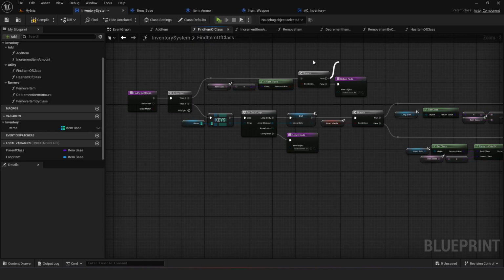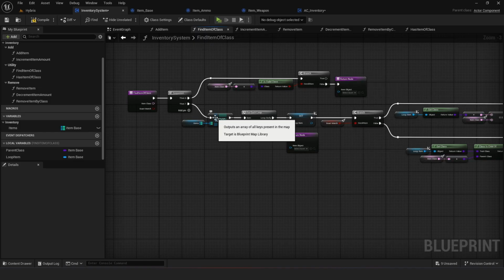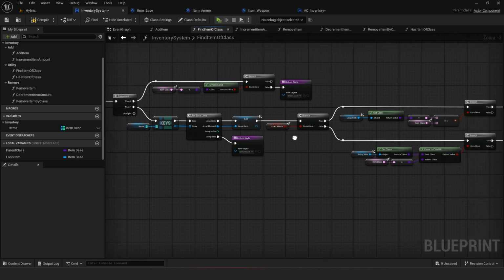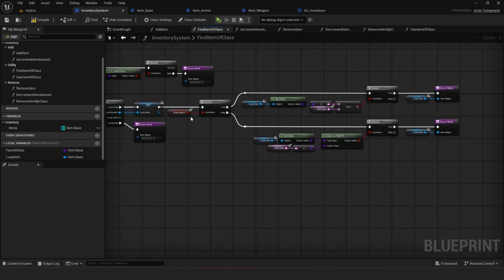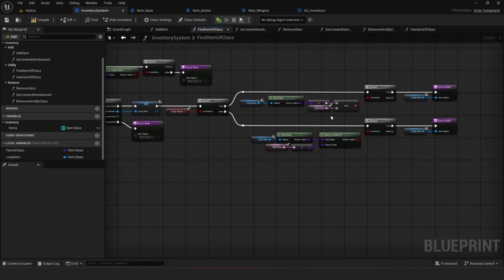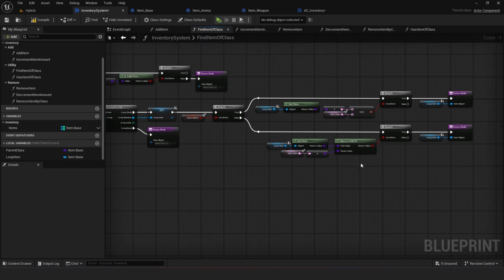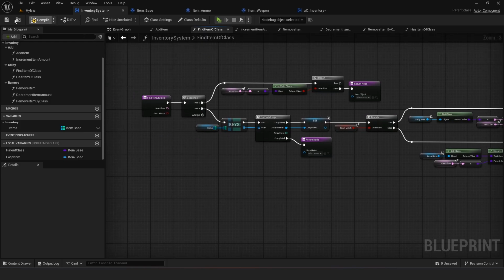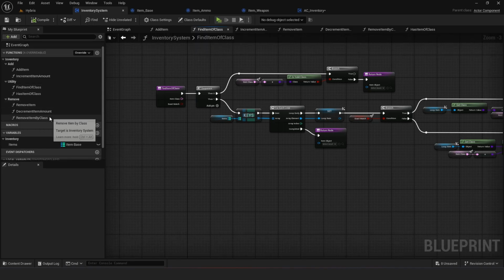If it's true, however, it means we can then come down onto the then one branch, so the next one. This is when we then start to loop through the items and we check, are we after an exact match? Or are we wanting to check for child classes? Yep. Okay, so that should do what I expect it to do.